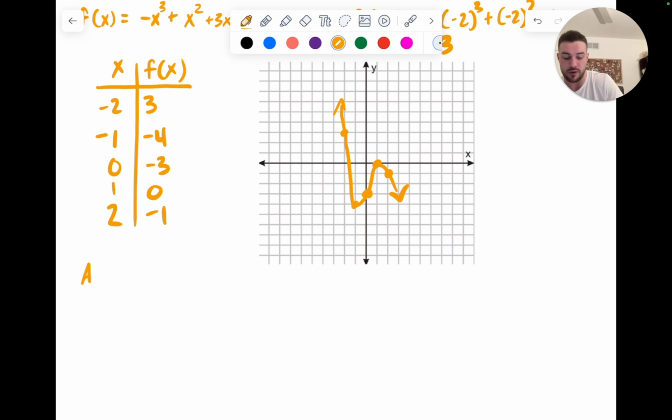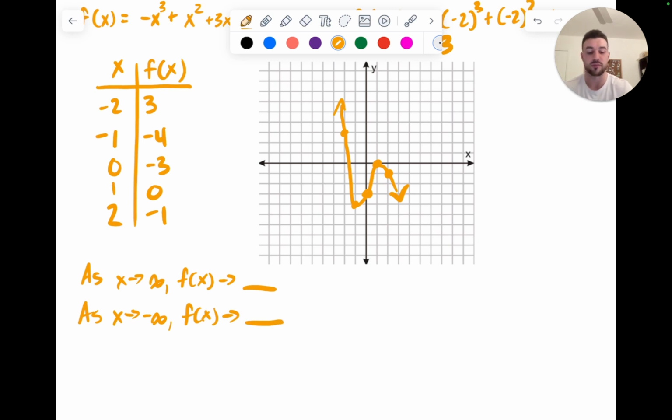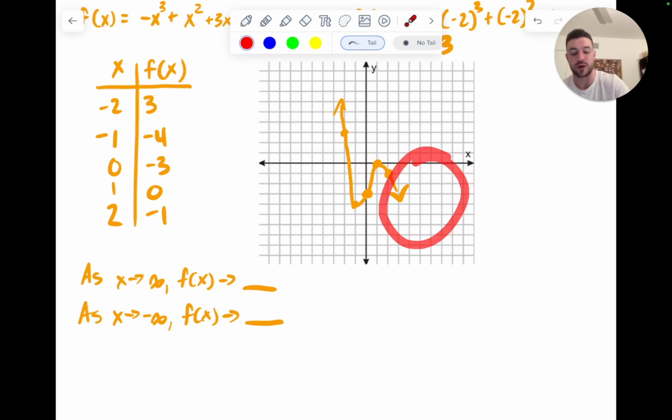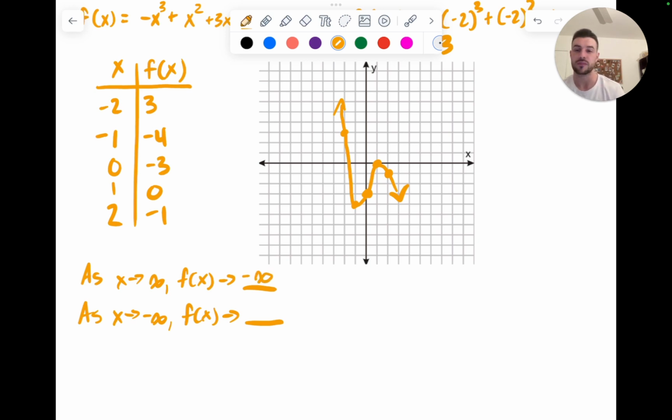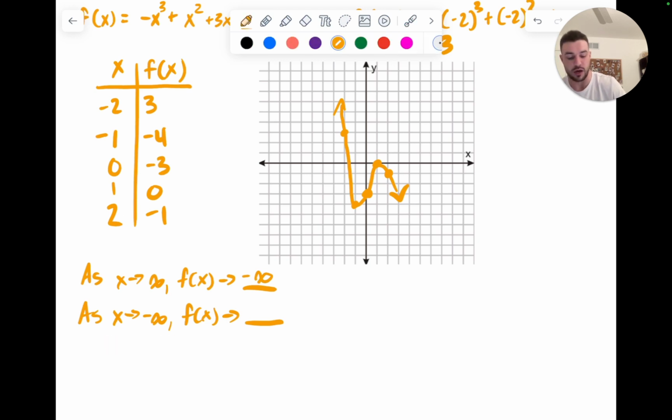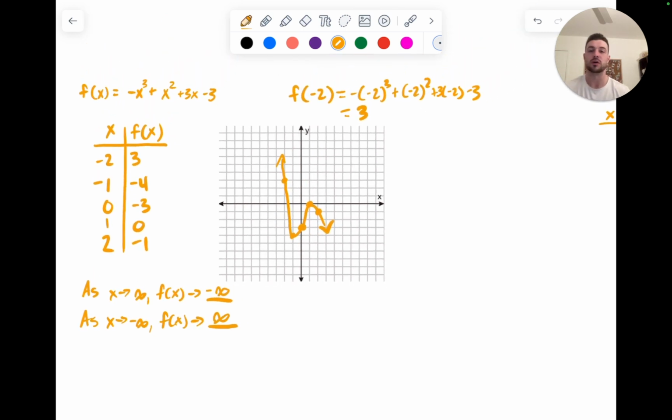Now, we also have to remember that we can do end behavior. As x approaches infinity, our function f of x does what? As x approaches -infinity, our function f of x does what? All end behavior means is, as x goes to infinity, well, it just means on the right side. What is our function doing on the right side? Well, you can see we've got an arrow pointing down. That means the function goes towards -infinity. And then if we take a look at our left side, as x goes to -infinity, our function is going up towards +infinity.